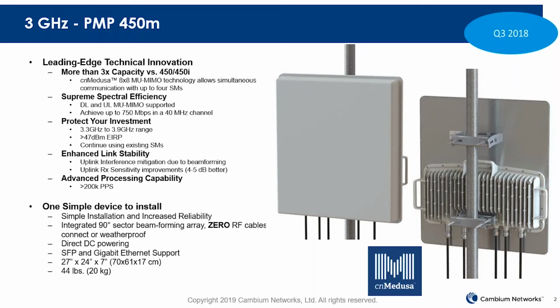Adapting the CN Medusa technology allows us to bring massive multi-user MIMO technology into this band and into the CBRS range. Really cool stuff. And actually last night we just won an award, the Chicago Innovation Award for this technology, which is a pretty prestigious award for us, and we're really excited about that. Over the last several years, this has become the de facto standard, really the best innovative product in this space that exists, and nobody can even come close to the capacities and spectral efficiencies we can achieve with this. And really that's due to that multi-user MIMO capability.